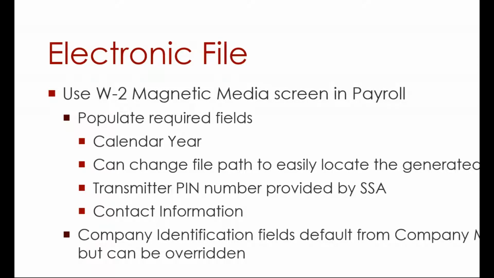The company identification fields will default from the company maintenance screen in Dynamics SL. They can be overridden here on the screen as needed. Ultimately, though, they're defaulting in from the company maintenance screen, so if something's wrong, you may want to backtrack and see if something needs fixed over in company maintenance.